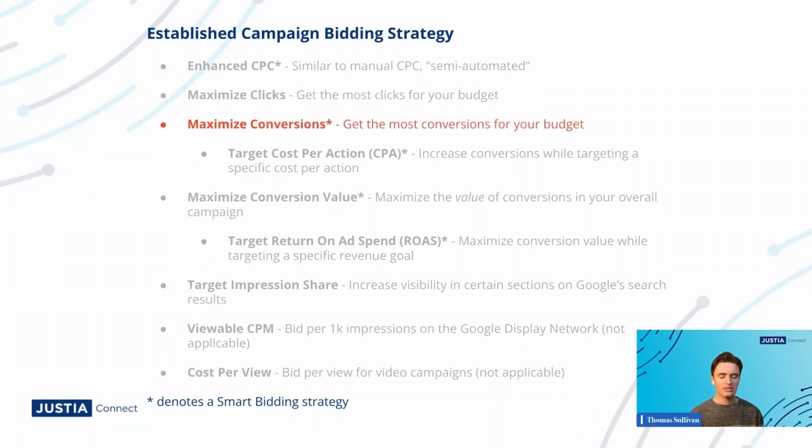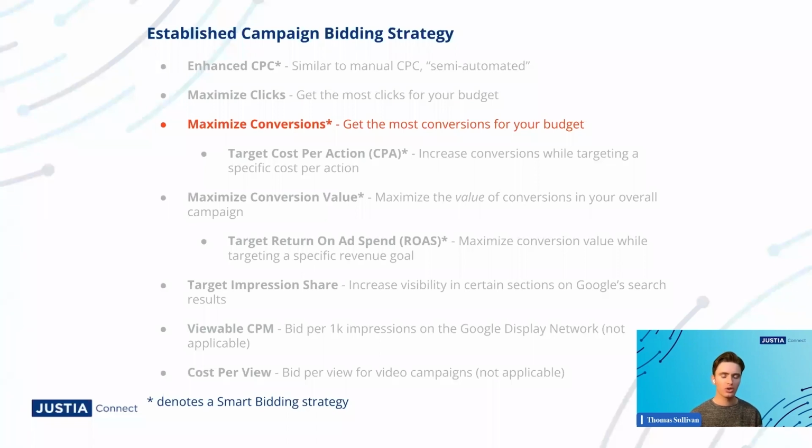So with that being said, the next one that we wanted to highlight is maximize conversions. So this is a strategy that's going to help you get the most conversions for your budget. We do tend to like this one a lot. We use it for a lot of our campaigns. The strategy here is going to optimize you to get the most conversions possible for your given budget.